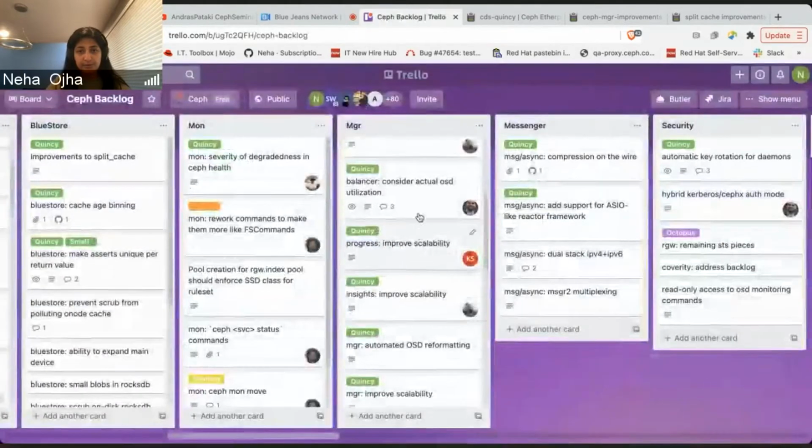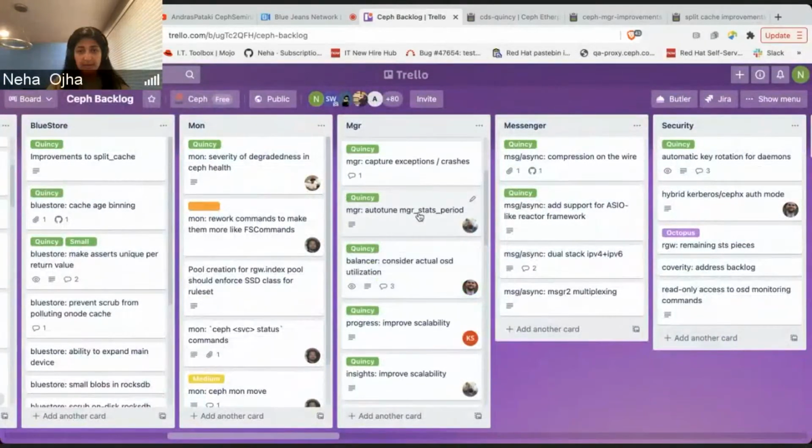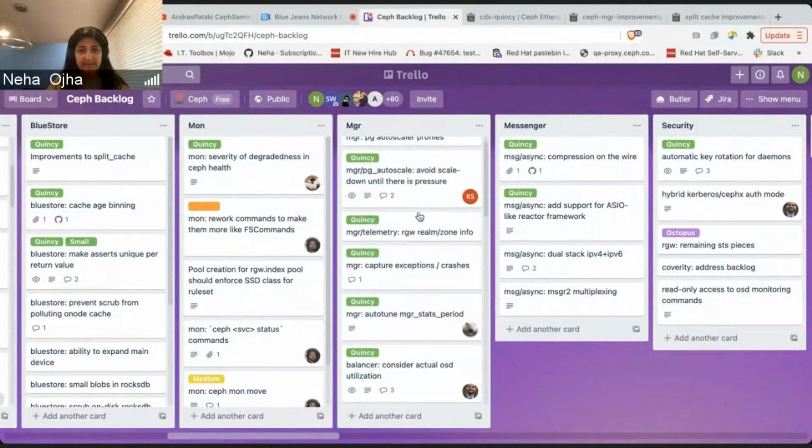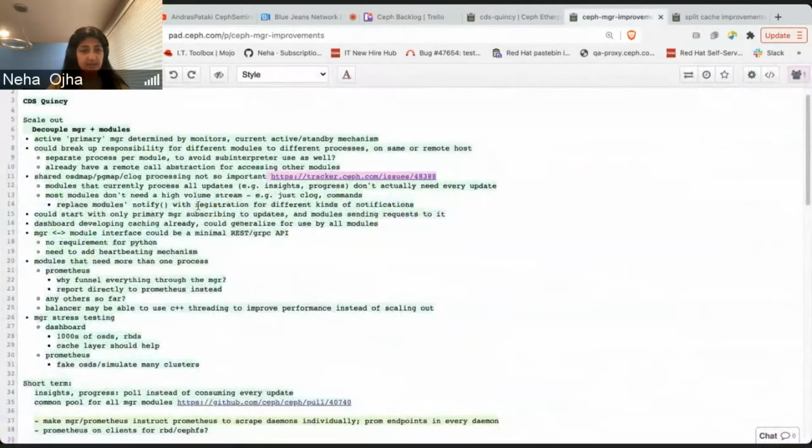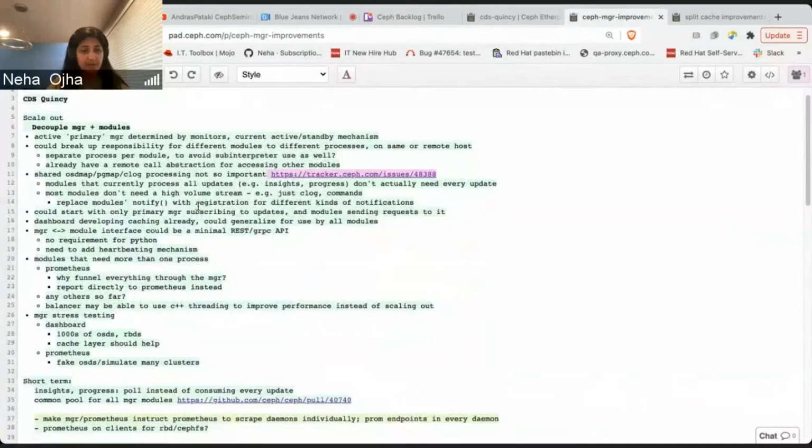In general, I feel we have cards that capture some of the improvements that are mentioned in this. But I guess the idea will be that some of the cards that are already there are more like short-term things that we are aiming to get done in Quincy.